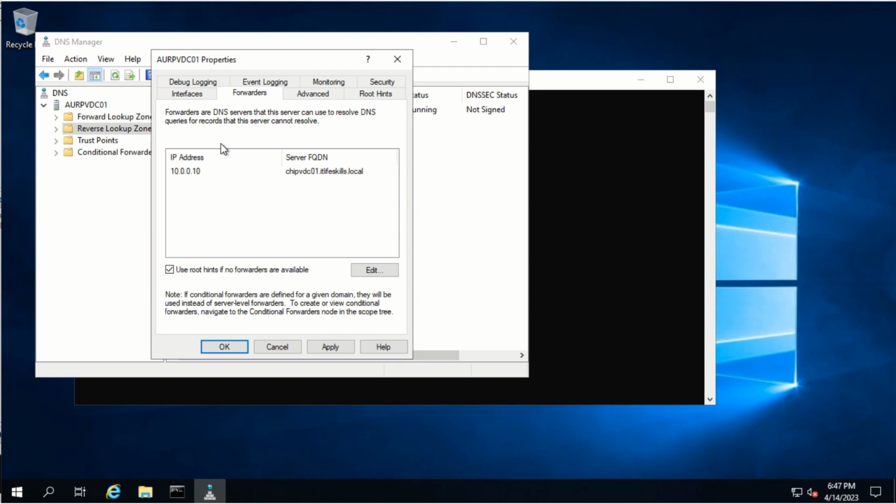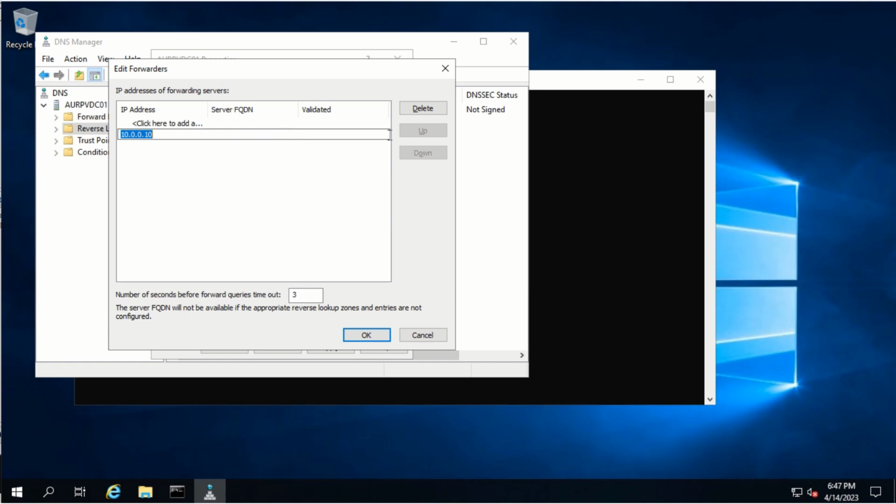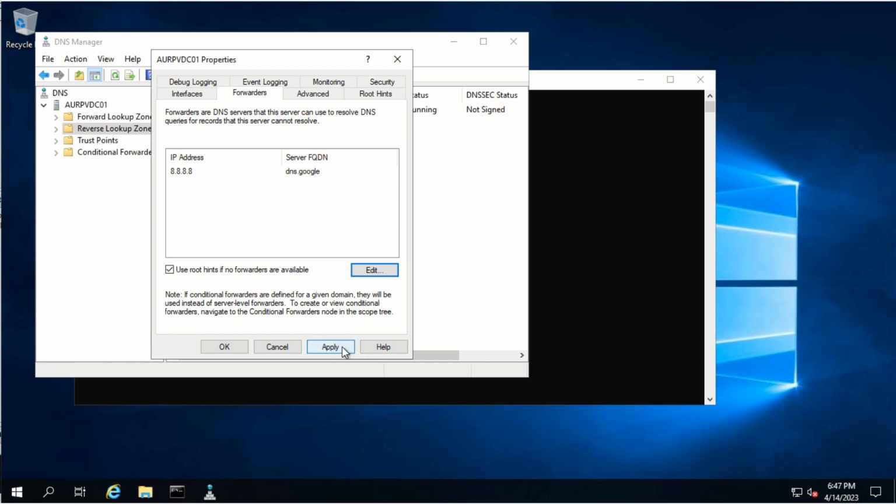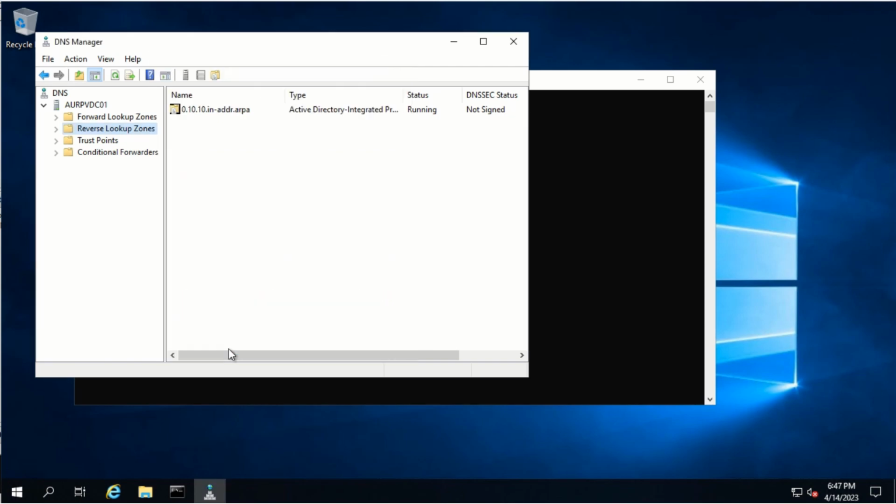As you can see, the DCPromo process automatically selected the DNS server of the parent domain to forward any unresolved queries to, and we do not want that. We want it to send to the Google public DNS. So let's click on edit and click on the record and click delete, and here we add the Google public DNS IP address 8.8.8.8, then click OK and click apply and click OK.